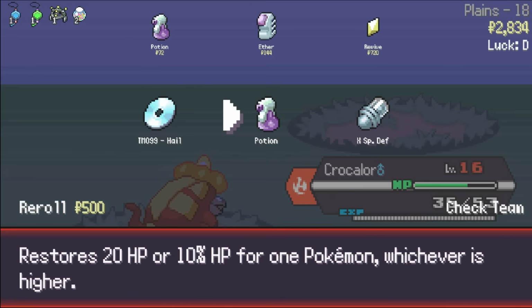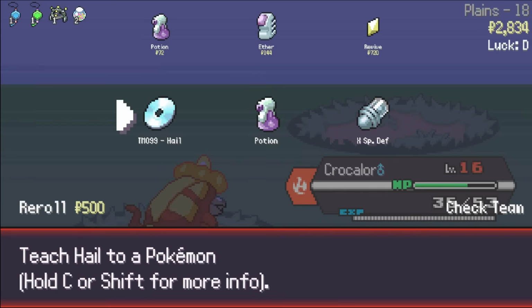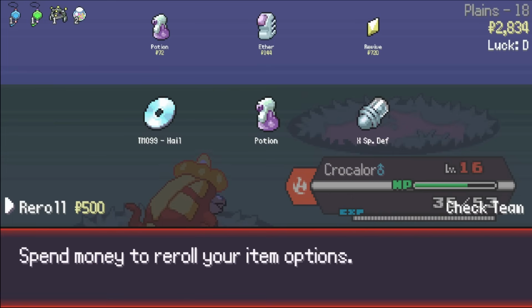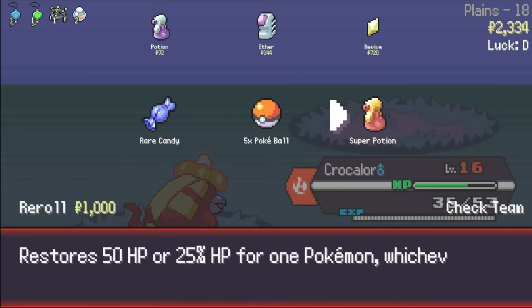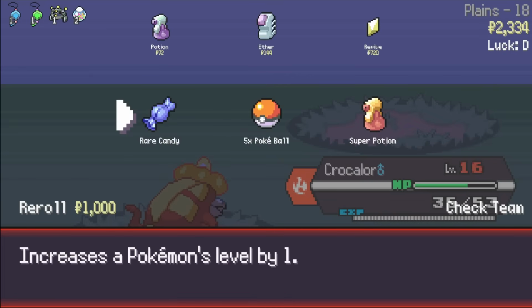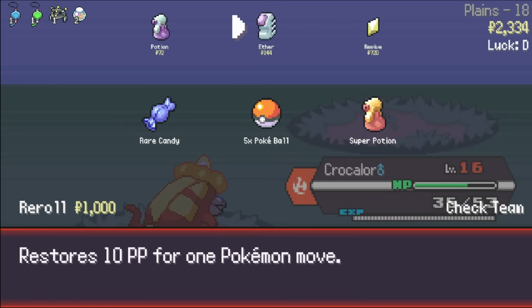And so now at wave 18 at the shop, I am going to do a reroll here, because we're getting close to the end where the money's going to start getting a little bit more expensive. So we're just going to do one reroll, because we don't care about these. And we didn't get anything super amazing, but since we do have the candy jars, we'll probably take the rare candy and put Crocalor up even higher, which will get him to about 19.